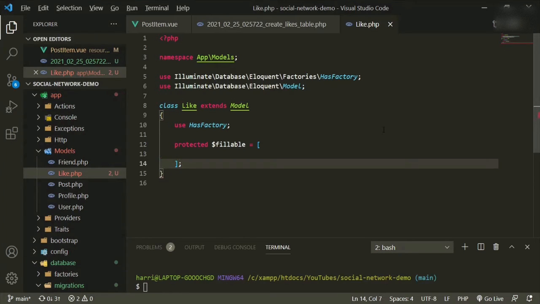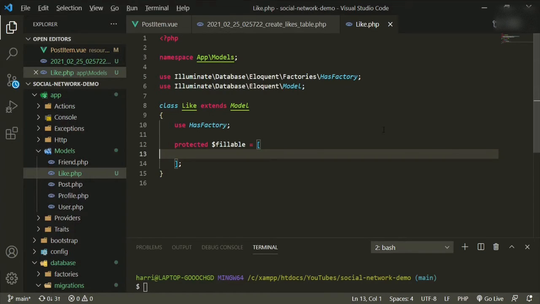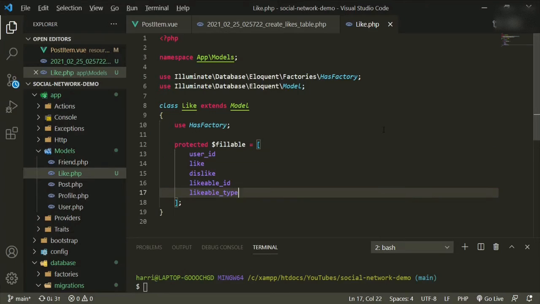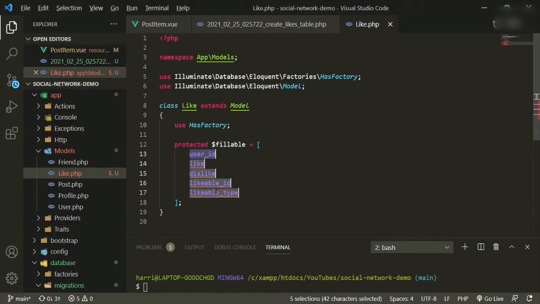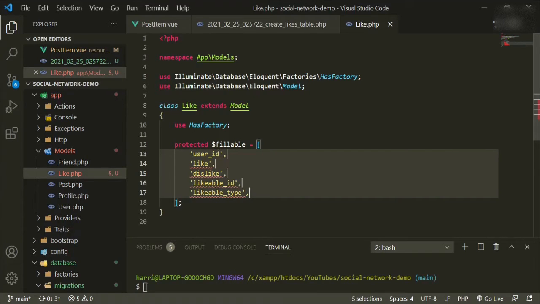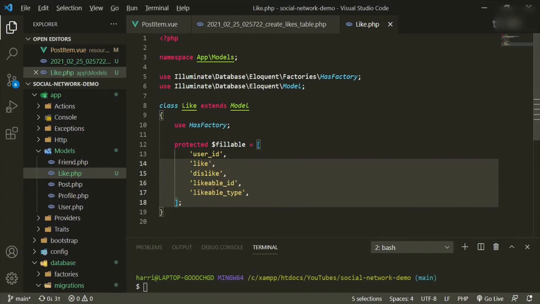Put the semicolon at the end of that, and then we'll go ahead and paste in the fields. We can just highlight all of them and do them all at once: put the single quotes around them, and then put commas after them, and that should be good.